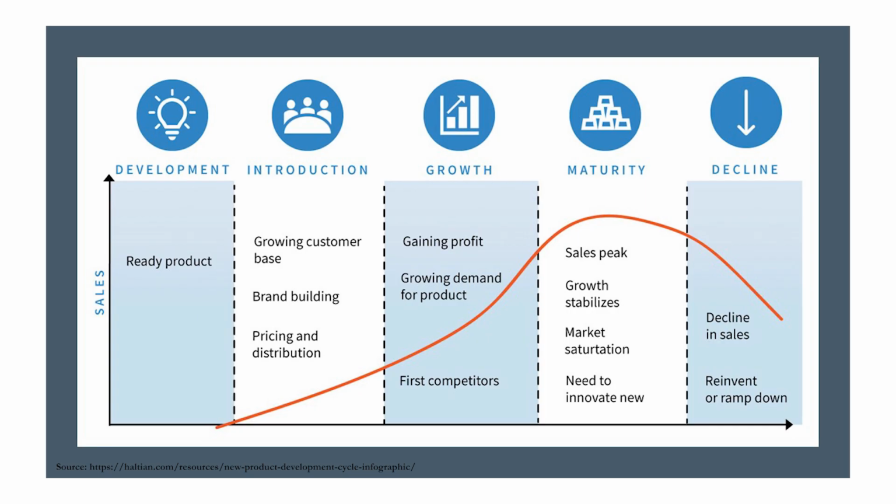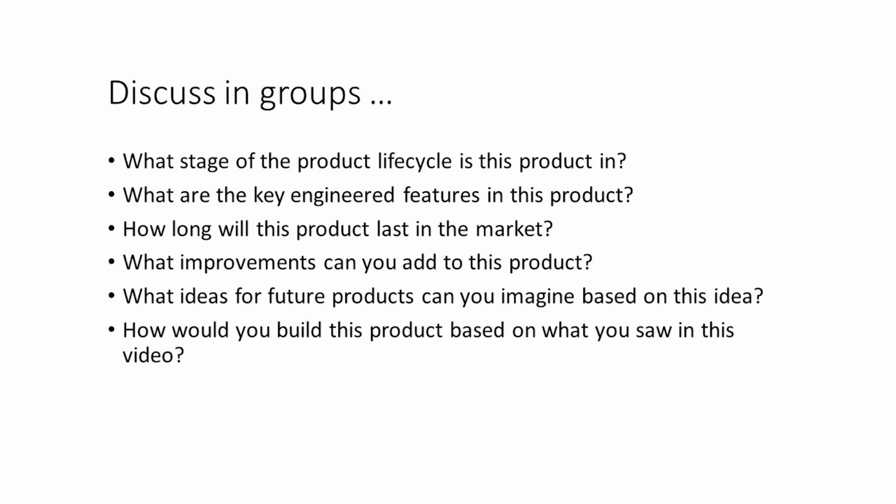And then in the mature phase, the sales peak, the growth stabilizes, the market saturates, and you need to innovate. And in the decline phase, of course, your sales start dropping and you may reinvent or ramp down the product. And the task for you will be, just think about these questions.